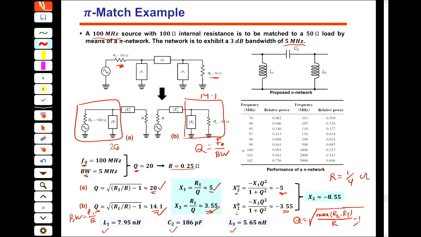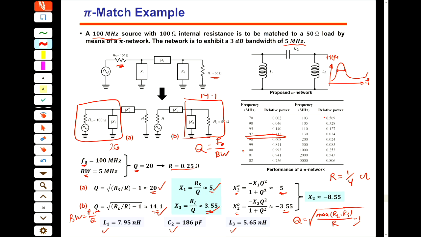So if we draw the graph, it's like this: it goes up and then goes down, and then somewhere else again it starts to go up. To find out what the bandwidth is from this table, we just need to see where there is the half power. For example, half power is somewhere here between these two numbers, when it is 0.5.